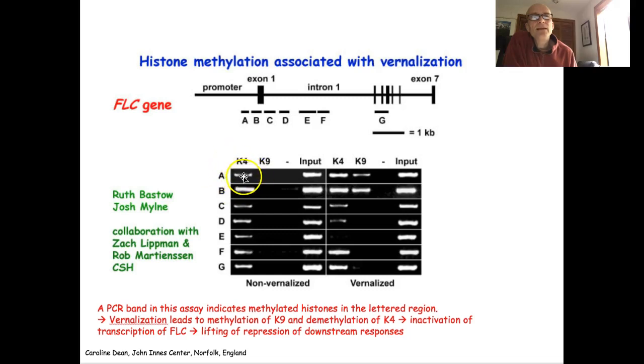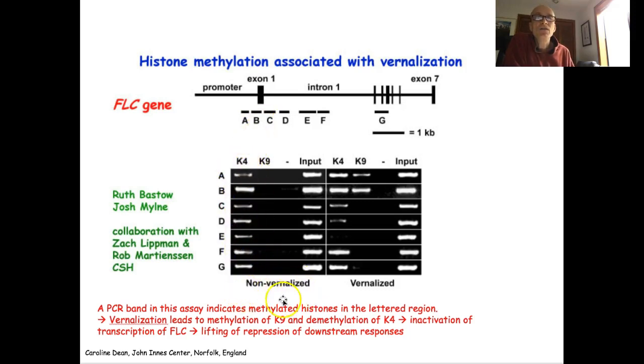So if there's a band here in region A, so up here in the gene, there's a K4, so lysine 4 methylated, but the lysine number 9 is not methylated. So remember, these are numbered from the end of the tail of the histone that sort of hangs out of that blob. And the fourth amino acid in is a lysine, and that one is methylated here. But the lysine number 9 is not methylated at region A. Region B, it's now different. Region C is no different, and so forth and so forth.